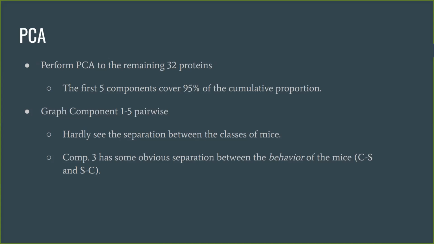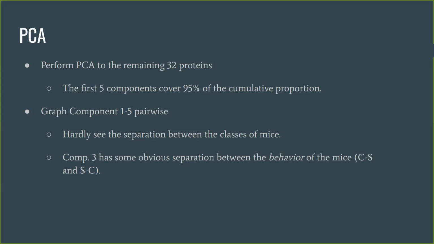So for behavior, you have 2 classes? Yeah. It's either stimulated to learn or not. CS is what? Context shock. SC is shock context. So it means that in the stimulated to learn, the mice will be stimulated to learn when they do some action and then they will be shocked by electric. So it's a sequence of treatment given to the mice. Yeah.